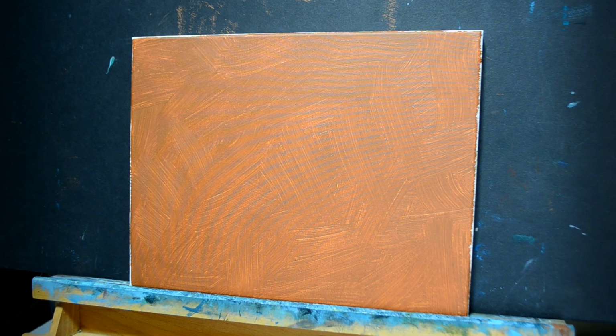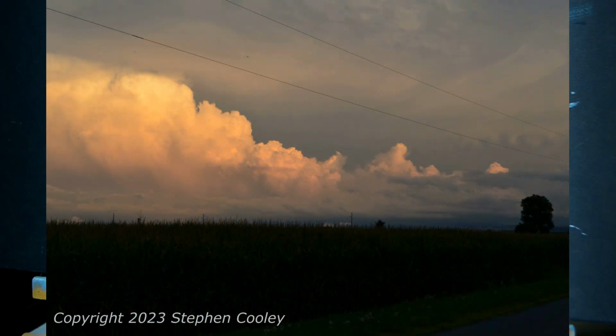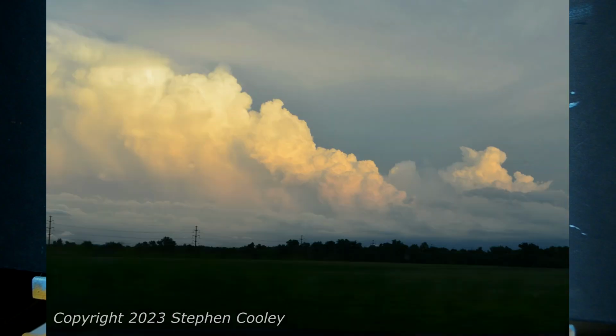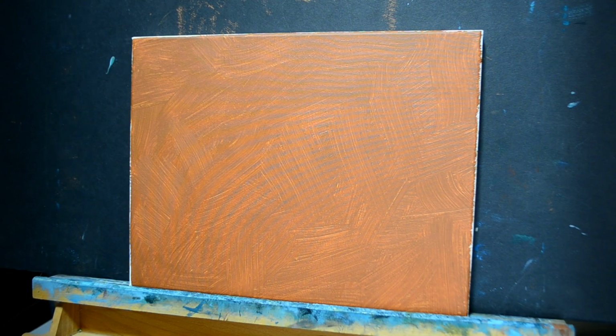And the reference photos are pictures that I took, I believe it was last summer, during a thunderstorm. There was some really big cumulus clouds that I was able to take pictures of at sunset. So you got that really cool sunset lighting, and that's what we're going to go for. I actually have done two other paintings that are based off of pictures from that evening. And so this one is going to be a third painting I'm going to do because I just really like the subject. So let's put the sketch on and get into this video.